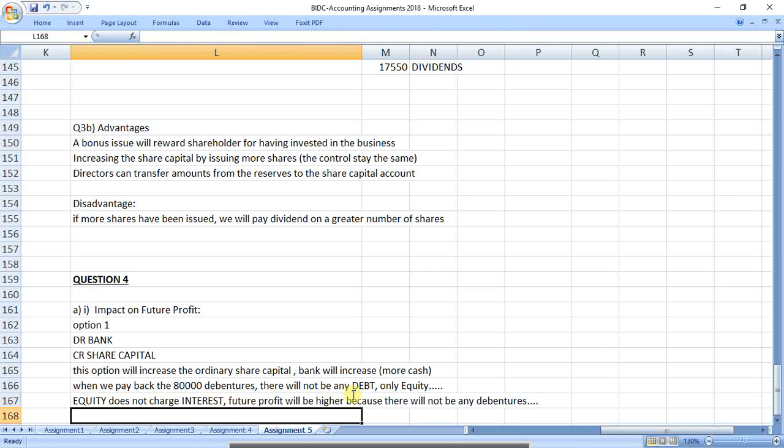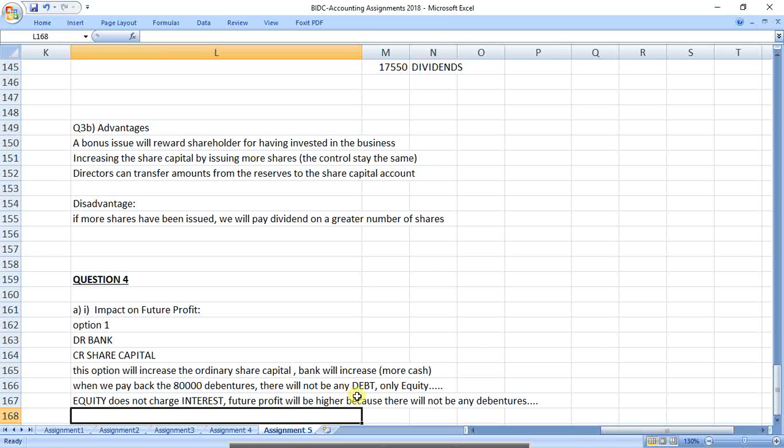Okay, so basically, if I just summarize, this company has debenture finance. Okay, 80,000. 80,000 is a loan. What are they going to do? They're going to issue shares so they can pay off the loan. Right? If they pay off the loan, they don't have a debt, they don't have a liability, but now they've got the equity. Okay, so now they've got shareholders that they need to pay a dividend.